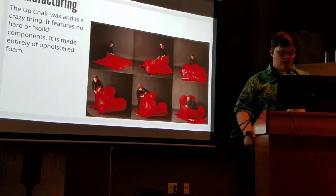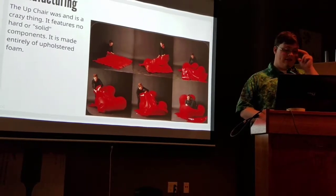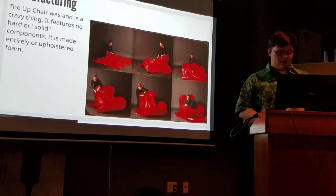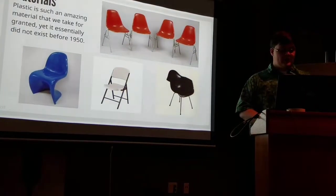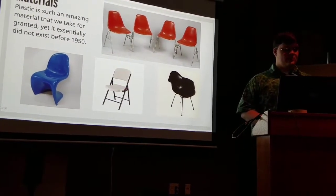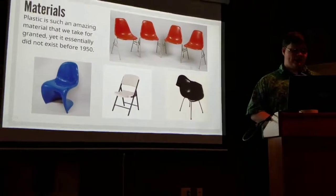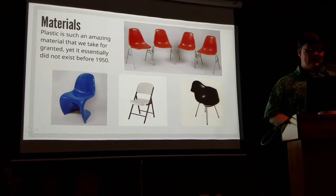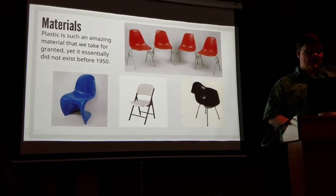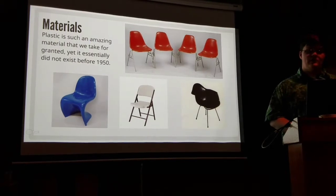The most important development in materials was the advent of plastic in the 50s. Plastic is what made the contoured seat possible. Before plastic, you could only steam bend wood into a small variety of shapes, while steel was difficult and costly to form. The cheap and easily formed nature of plastic allowed contoured plastic to become a mainstay for seating that we now take for granted due to its prevalence.